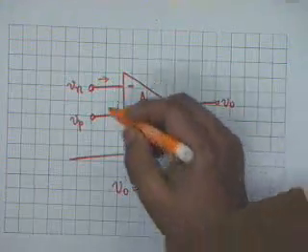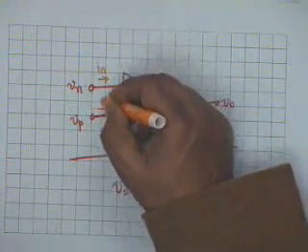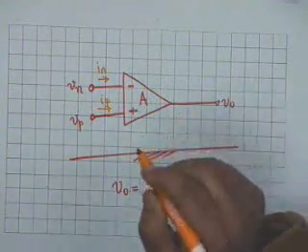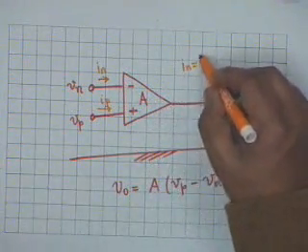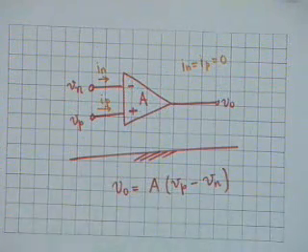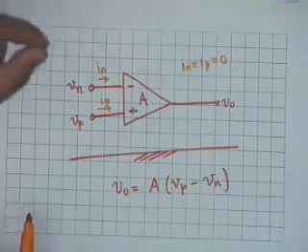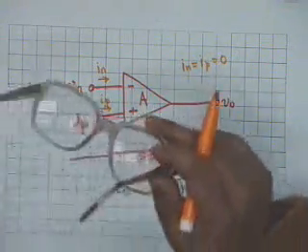Now let's look slightly further. Implied in this definition is that the current taken by the amplifier at both inverting and non-inverting terminals ideally are 0. That is, In is equal to Ip equals 0. What does that mean? It means that from whichever input terminal you look into the amplifier, you face infinite resistance. Ideally, this should be the case, and a real op-amp chip is not far from this idealness.